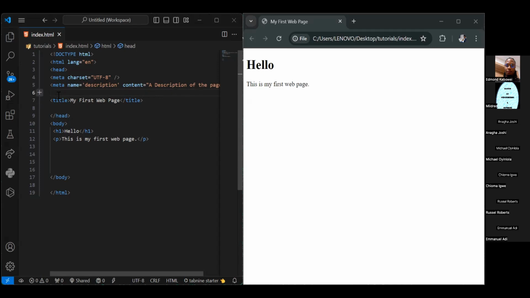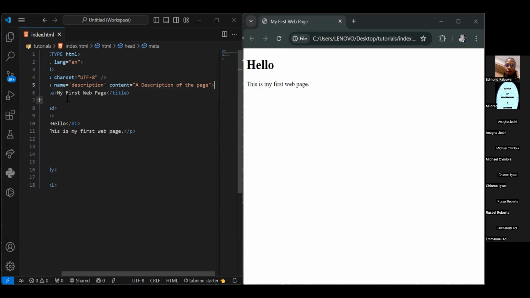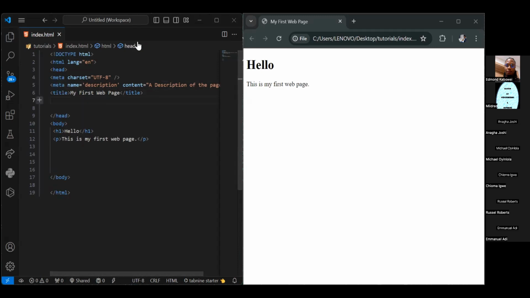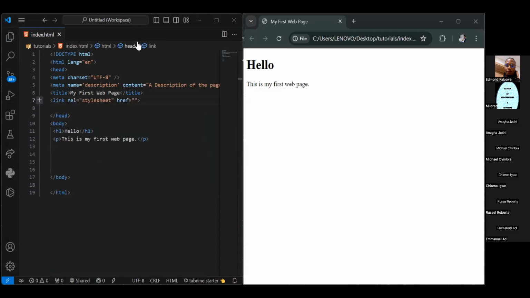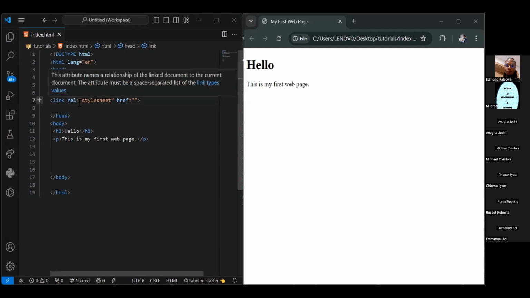Then we also have other meta tags. Let's look at the link. I'm going to write this below, since we'll be looking at the style sheet. So the link tag is for connecting to a style sheet or an external script.